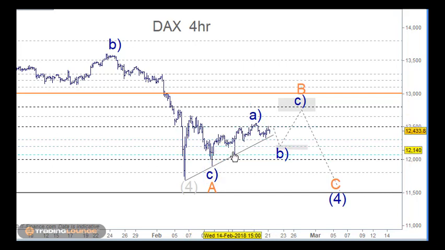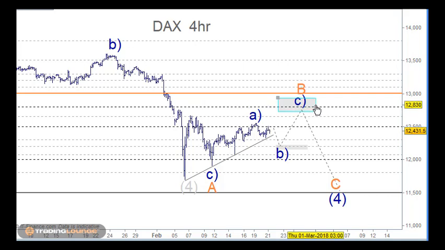We could also count that as 1 and 2 here, and then 3 here and 4 here and 5 here, which kind of solves the problem a little bit. And now we would be in a corrective pattern. So this little box here is the 61.8, 50 and 60% retracement level from the bottom of here to the top of here. So it's possible that we can get an A and a B and a C wave into this box here, and then a move up into here to reach this target here.